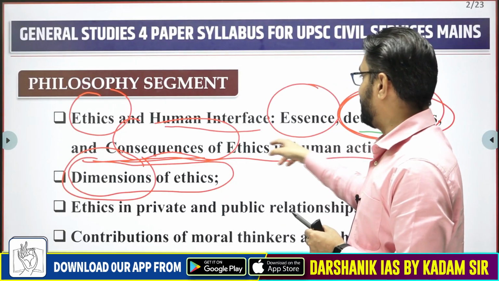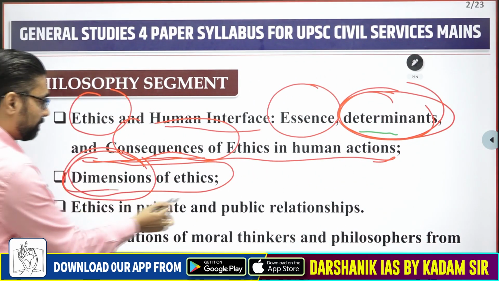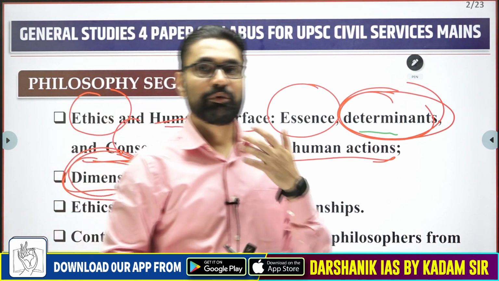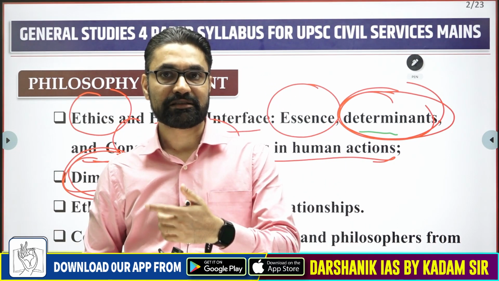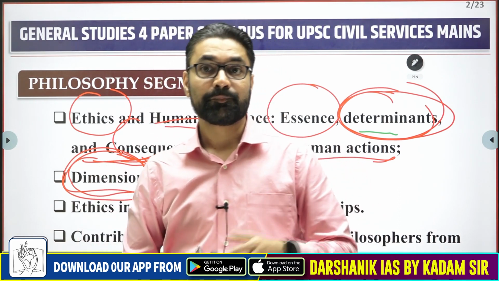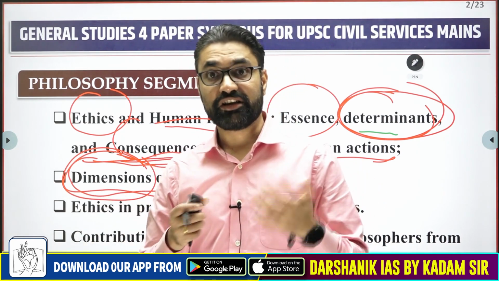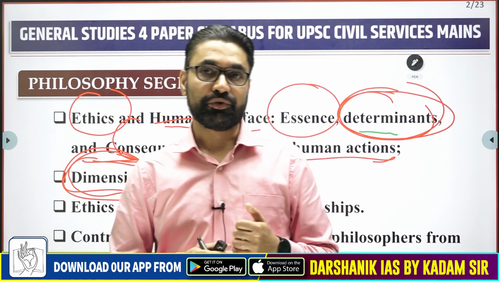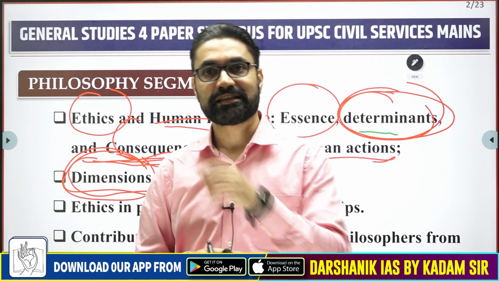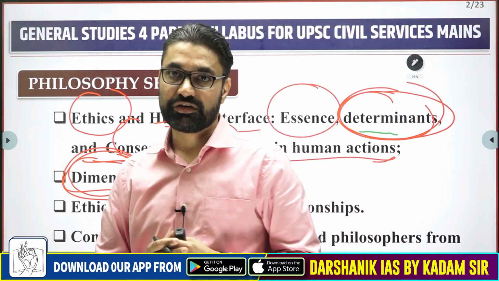Coming back to our syllabus topics, this branch we were discussing, that is dimensions of ethics. Under this point of your syllabus, I told you under dimension of ethics, we will be discussing descriptive ethics, normative ethics and meta-ethics. Under meta-ethics, I will discuss with you different debates like moral absolutism versus moral relativism, then moral objectivism versus moral subjectivism, then cultural ethics, relativism, etc. And under normative ethics, I told you, we'll be discussing four major branches: virtue ethics, consequentialism ethics, deontological ethics and rights ethics. And under that, we will discuss the many philosophers that I just mentioned.